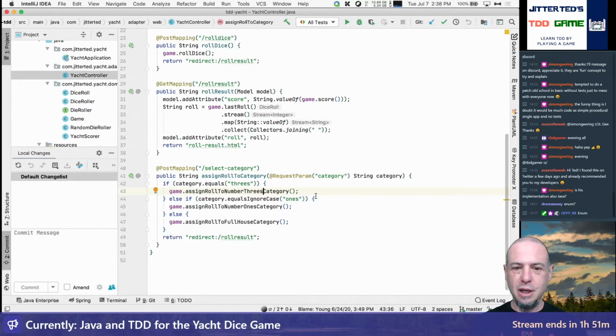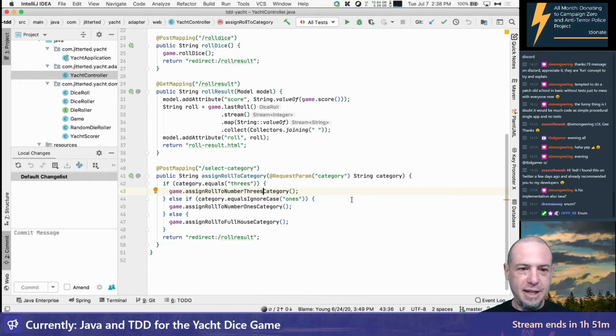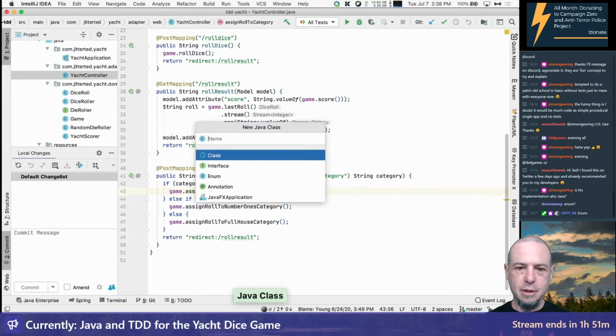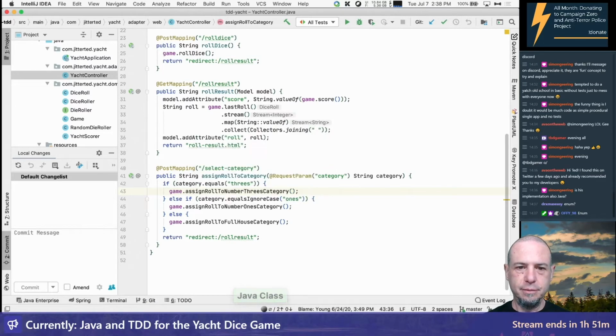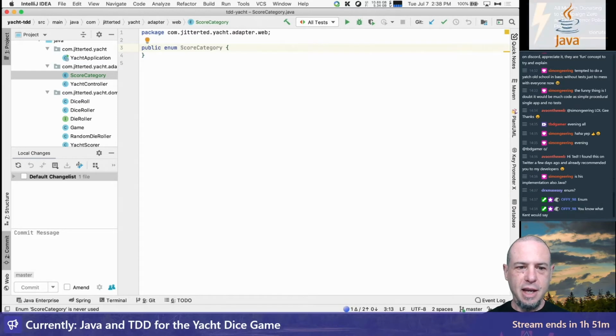So this would be category, yacht category, score category. Yeah, score category. Let's go create an enum for category. And hey, put it on our production code. Cool. I know what Kent would say: take a smaller step.